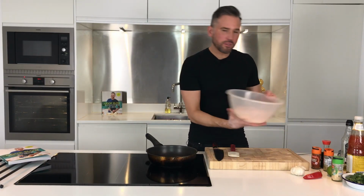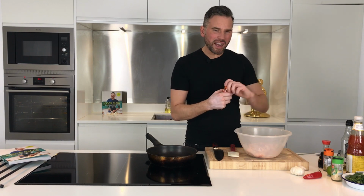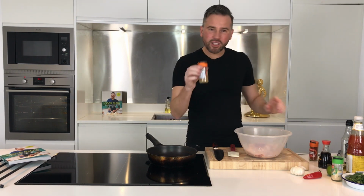The first thing we're going to do is marinate our wings. So I'll pop them into a bowl. We're going to add some spices. Really dead simple. So we've got about a teaspoon of smoked paprika. We've got a teaspoon of garam masala.